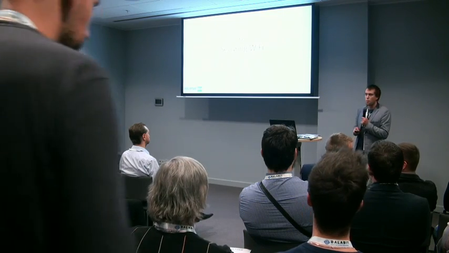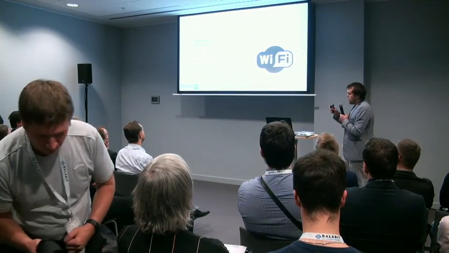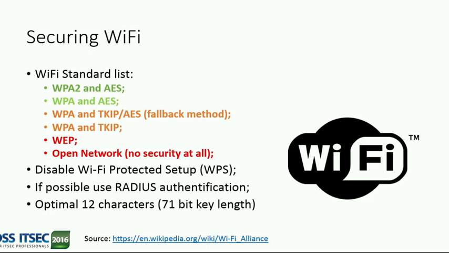Okay. About Wi-Fi now. Recently, there are a lot of Wi-Fi standards, starting from WEP, then the new one, WPA, and the second version of them. Well, there's a set of colors which shows which we should use and which we definitely should not use. Like the red ones should be forbidden altogether because they're totally not secure. The yellow ones are okay, but still not recommended. And the green ones are okay.